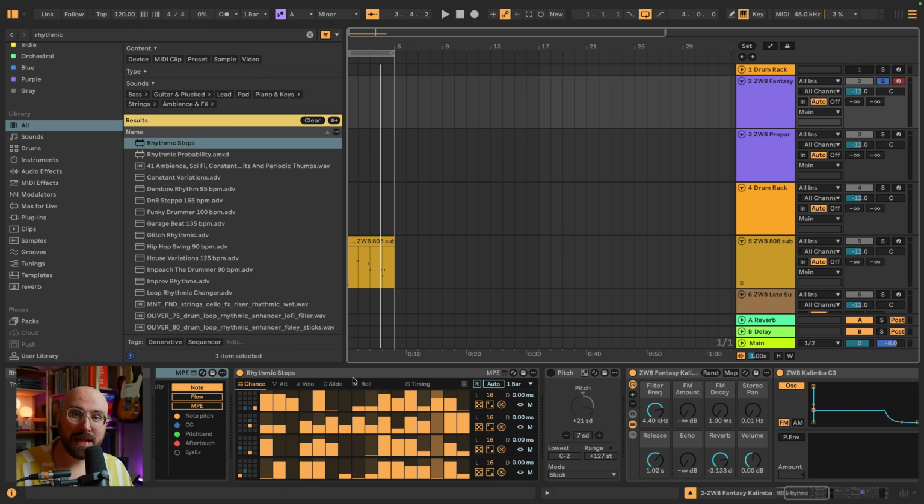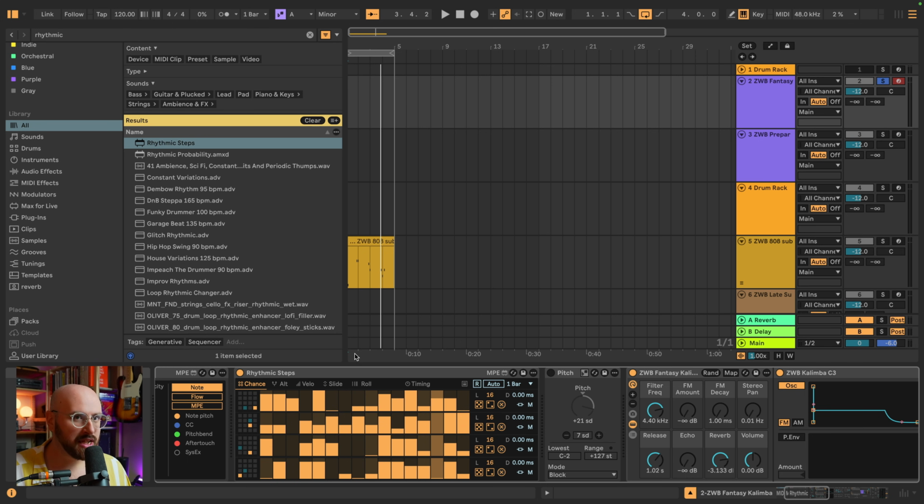Now, the reason for that is that Rhythmic Steps starts sequencing everything on the note C1 to correspond with how drums are laid out in a drum rack. Within Rhythmic Steps, you can only change the pitch by changing which cell of a drum rack is being sequenced. However, if you run the Pitch device after Rhythmic Steps with scale awareness turned on, you can then adjust the pitch of the sequence and it will always stay within scale. And it can then create something that sounds like this.